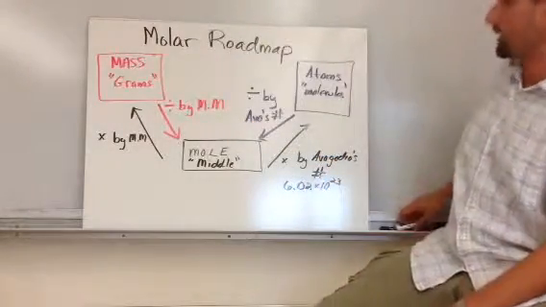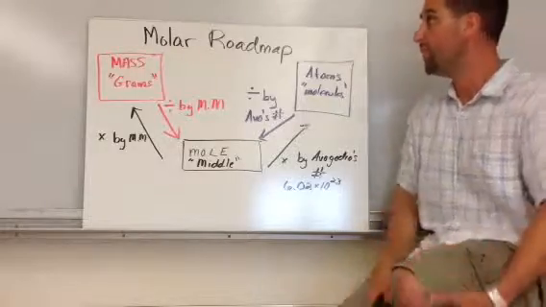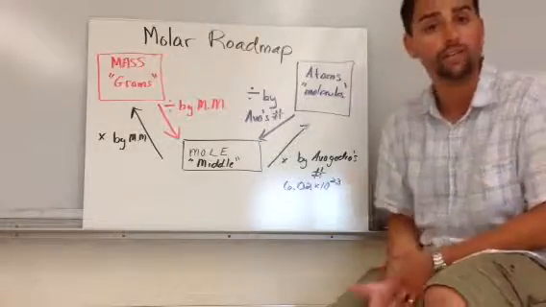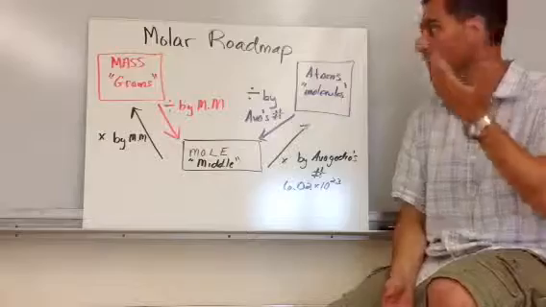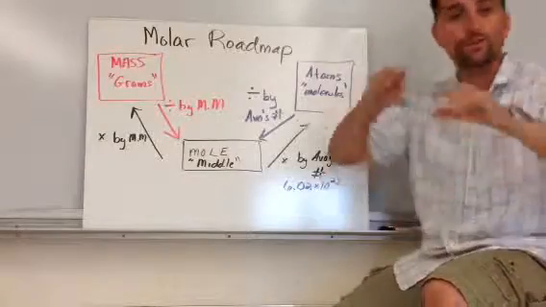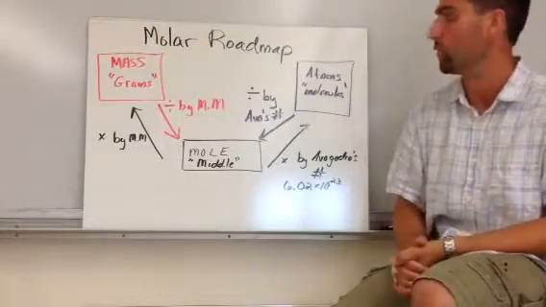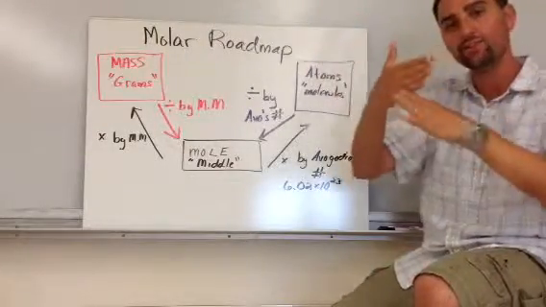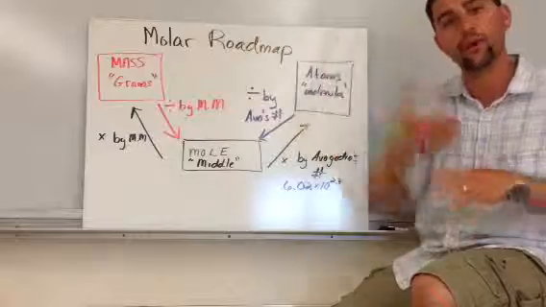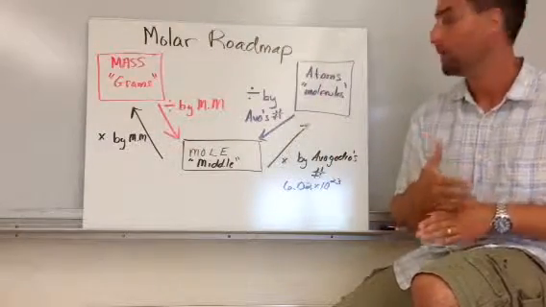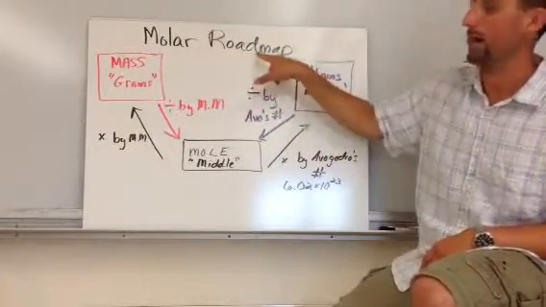So the analogy that I like to use is, if you've ever been to Boston and you've ridden on the T or some subway station similar to it, you've got the orange line and the red line and the blue line and so on and so forth. And there's different intersections where you can jump from one track to another. Okay? I call this the Molar Roadmap.